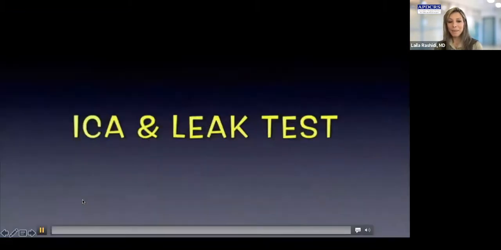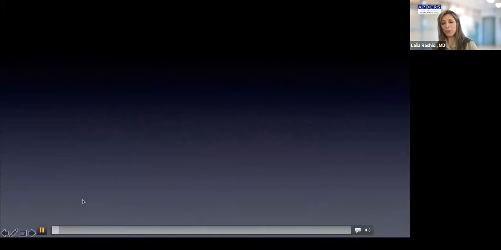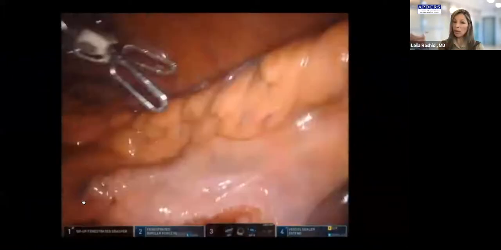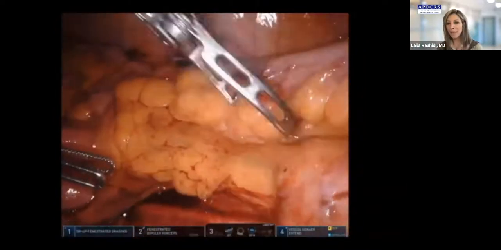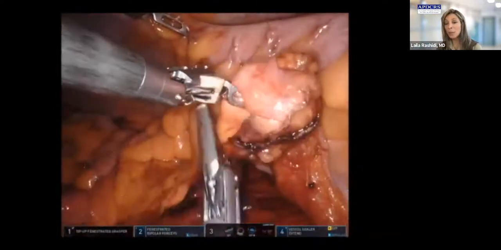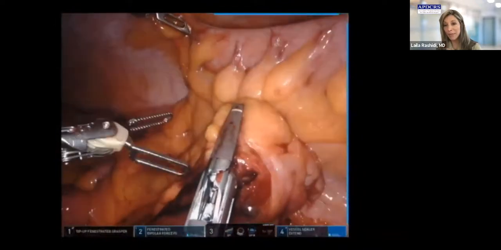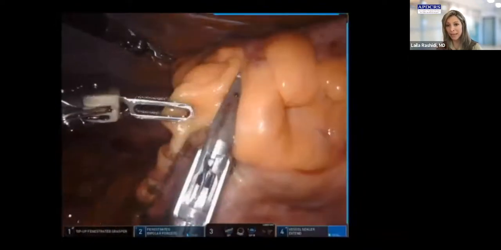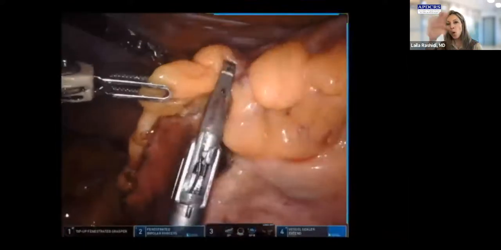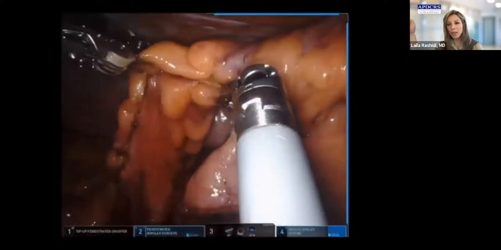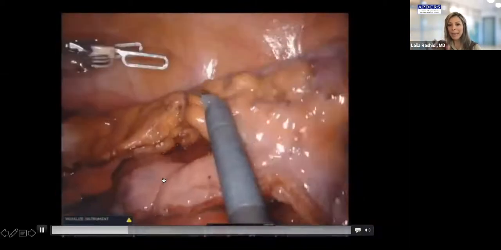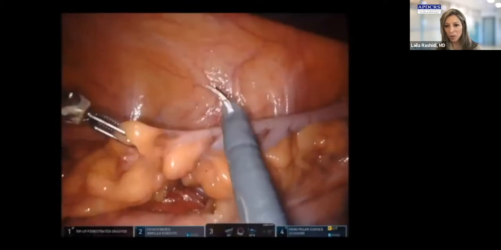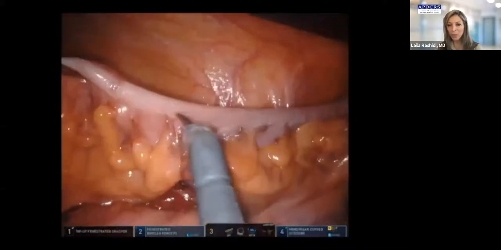So this is the way I do my intracorporeal. I already did the lateral and medial mobilization, and the rectum has been divided, so everything has been set here. I always put my wound protector in at the beginning of a case if I'm extracting from the Pfannenstiel area. My tip up, you see, is holding the colon all the way up to the abdominal wall and toward the pelvis. I put my anvil in from the beginning, where my wound protector is. So be efficient. Don't waste time. Ask your assistant to give you the wound protector.